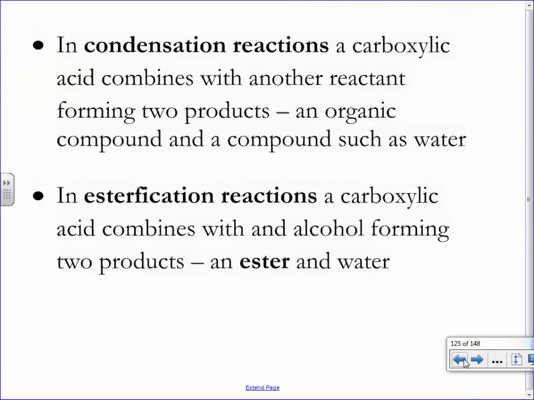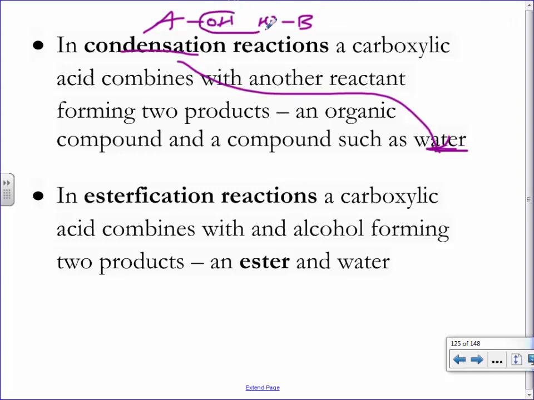Anyways, let me go back to the slide I skipped here. I have two different terms I need you guys to know for reaction types. The first one is known as a condensation reaction. Condensation is an overarching term for whenever you take a carboxylic acid and react it with something, and water is a byproduct. That's the real key here, that water is a byproduct of condensation, where chemical A, which has an OH group on it, and chemical B, which also has an OH group on it, when they react, a water can be ripped out of the molecule. That's known as condensation.